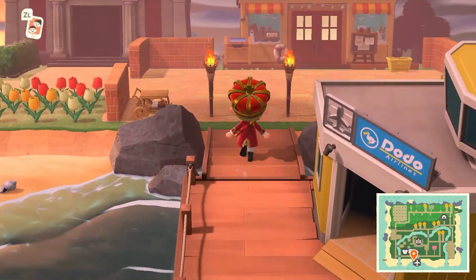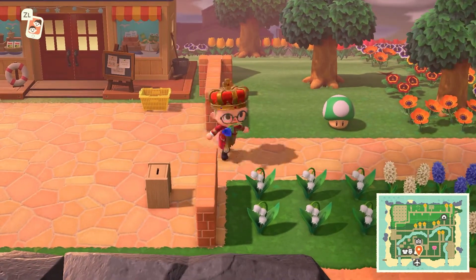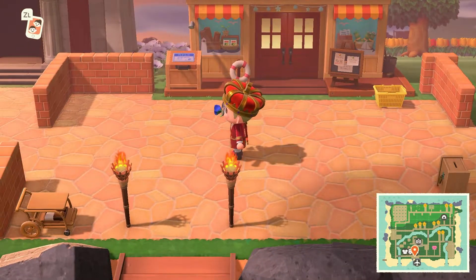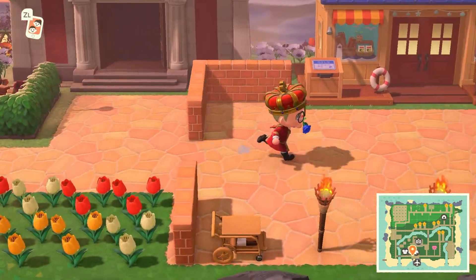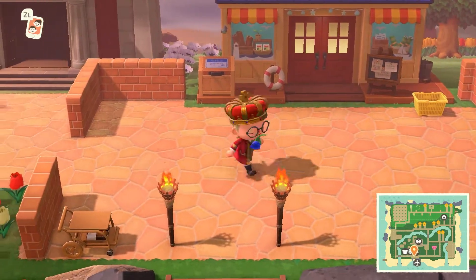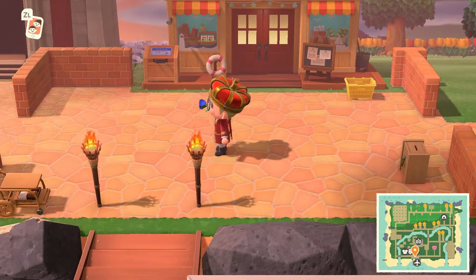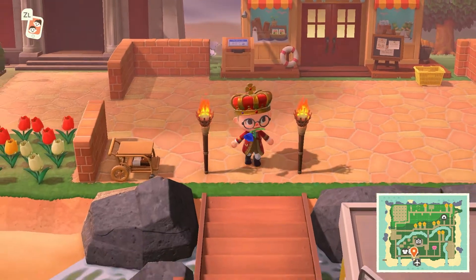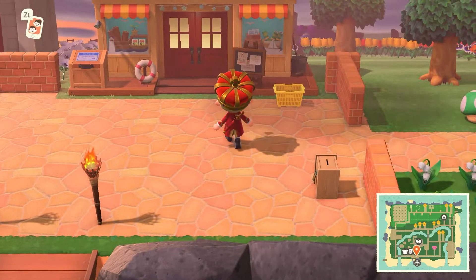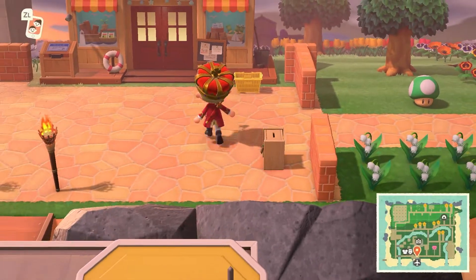As soon as you leave the airport I have this space here. You got Nook's here and then a little walkway, but whenever I'm doing like trading on Nookazon or if someone comes over for turnip prices and all that, I can put blockades here if I don't want them to visit my island — they can just go do trades here. It's a nice little pause area where I can just drop items. And you got a little lock box here where you can put some bells in.